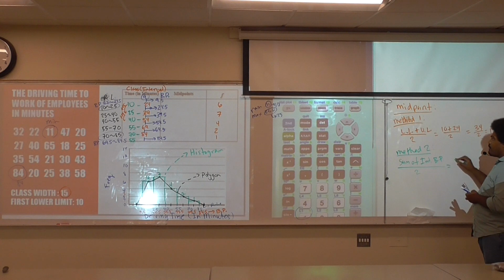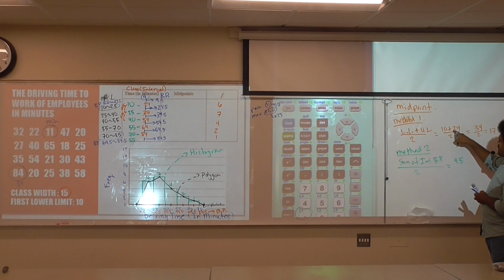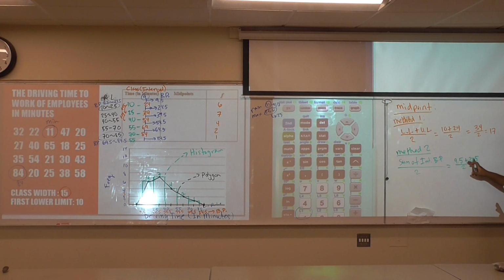So when I look at the boundary points for the first interval, the boundary point for 10 is supposed to be 9.5, so let's go 0.5 to the left. Same thing over here, I'm supposed to go 0.5 to the right because it's supposed to be the boundary point beyond it. So plus 24.5 and divide this by 2. And the interesting thing here is this still adds up to 34 and divides by 2, giving us 17. We'll still do the same thing. Let's do it by hand.